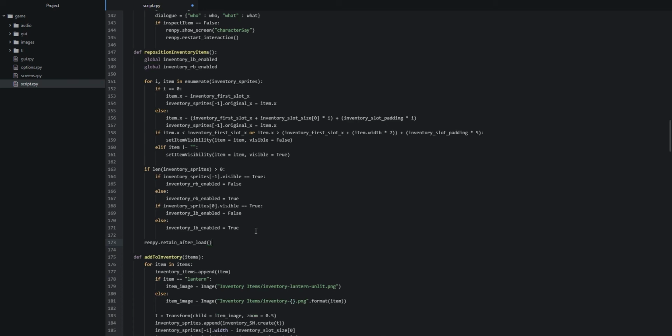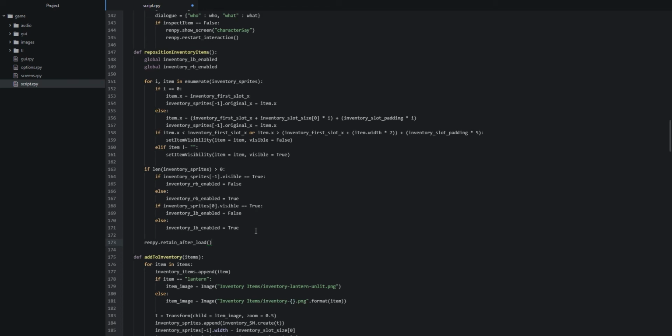Now the last thing we're going to add is a function that is going to automatically run whenever the user is loading up a saved game. We're going to use this function to make sure that if the user, for example, chose to save the game while they were dragging an item around on a screen, that item is snapped back into its original position. We're also going to make sure that if the user saved the game while a piece of dialogue was showing, we hide that piece of dialogue as well.